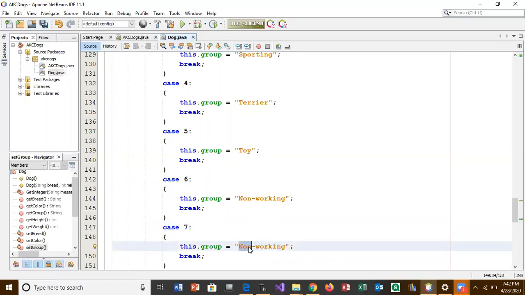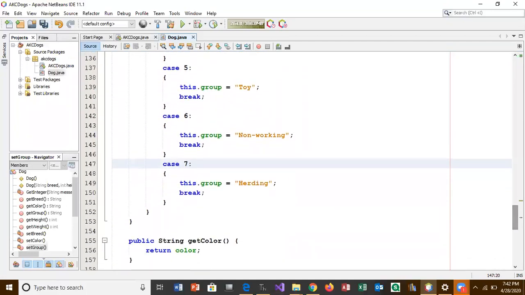And this will be hurting. That should be it.